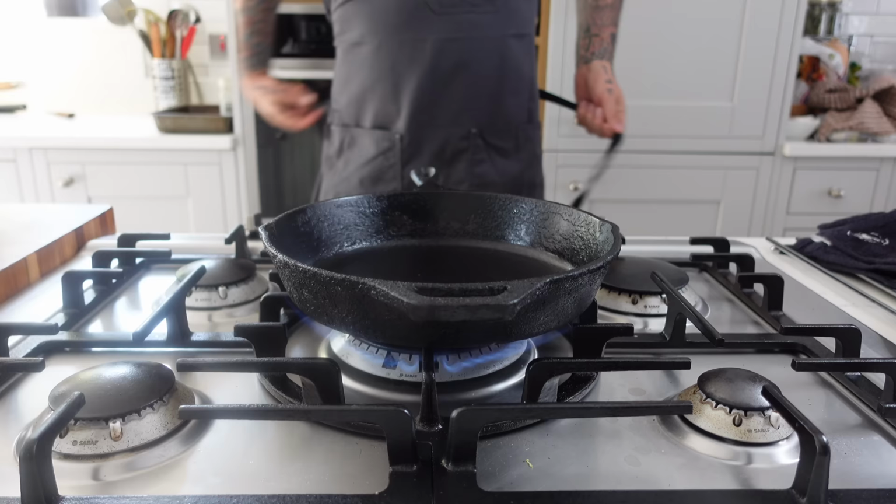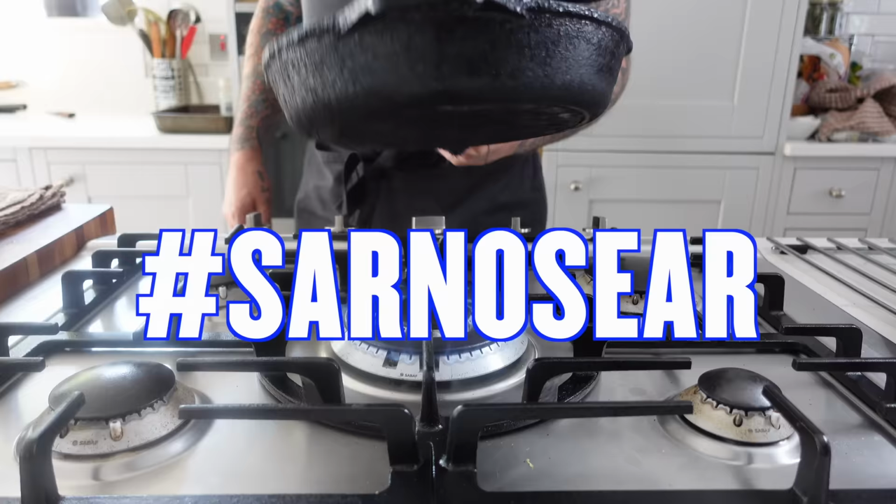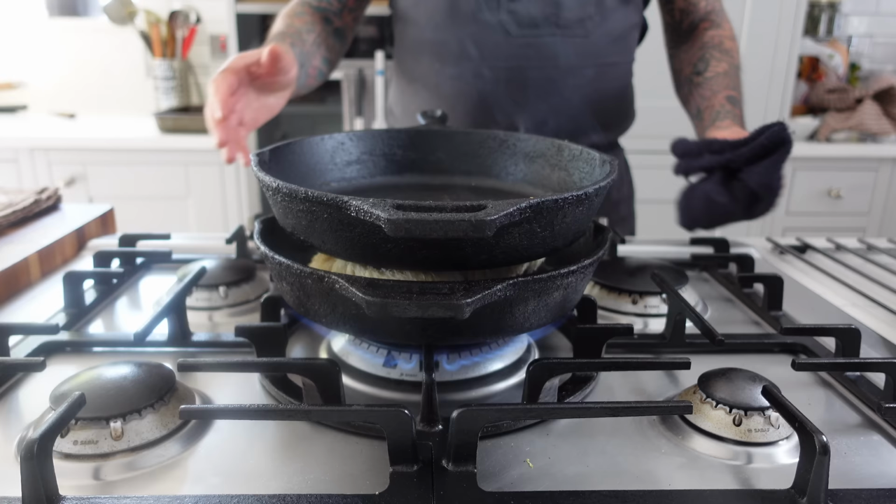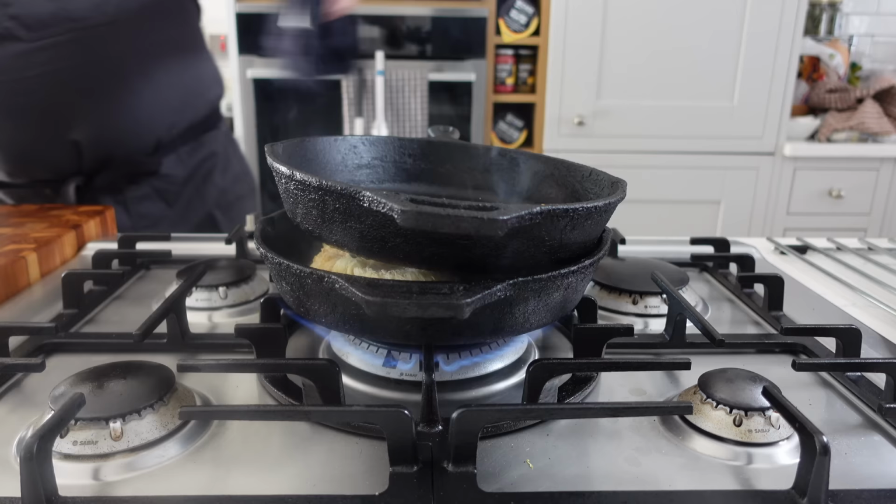This first method we're going to use is the pressing method. So I'm going to heat up a cast iron pan, a little bit of oil, let the mushroom get used to the pan in the heat. And I'm just going to rest the cast iron on top. So it's really subtle and it just slowly gets used to it. And then I'll start slowly applying a little bit more pressure here and there.